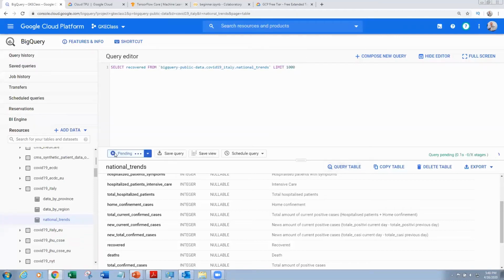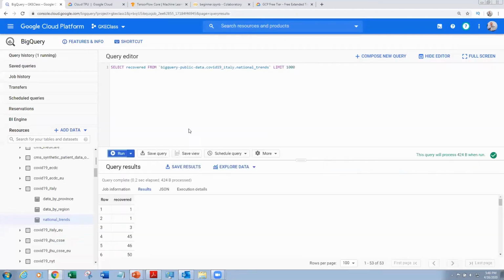I'm going to go run. And you can see it simply puts out tables and rows, a very small data set. I just initially selected that, and I could add additional data sets as well. So I can make this as complex or simple as possible.